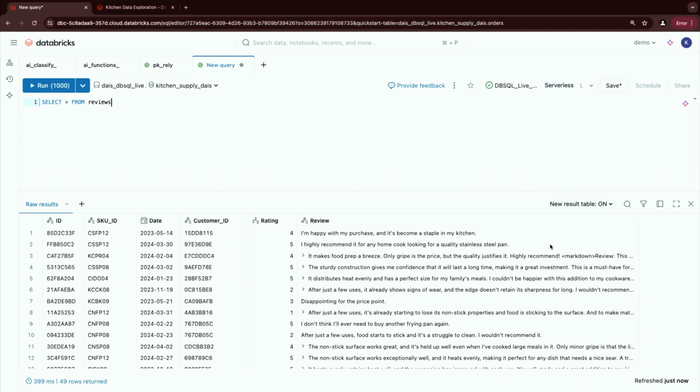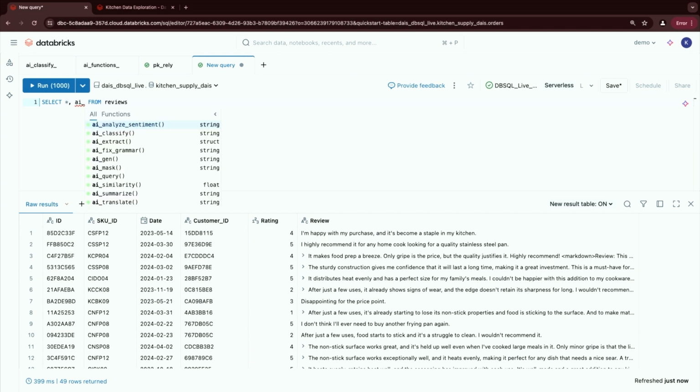Now, the reviews are text heavy. I could go through this sort of incrementally. That would be a bit tedious. But I'm not a data scientist. I don't know how to do text classification myself. I'm certainly not savvy with regex and having to go parse out some strings. But that's okay. In Databricks SQL, we have built-in AI functions that allow you to do some pretty sophisticated analysis off of data like this. Let me show you.